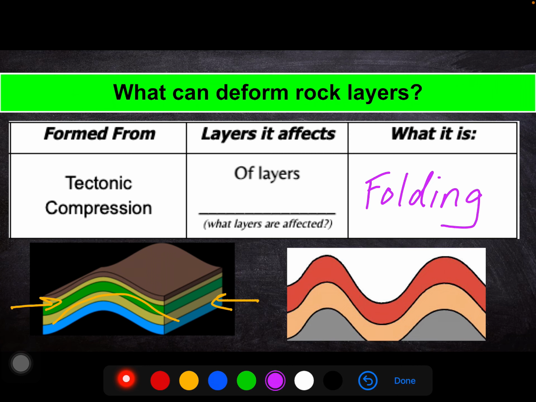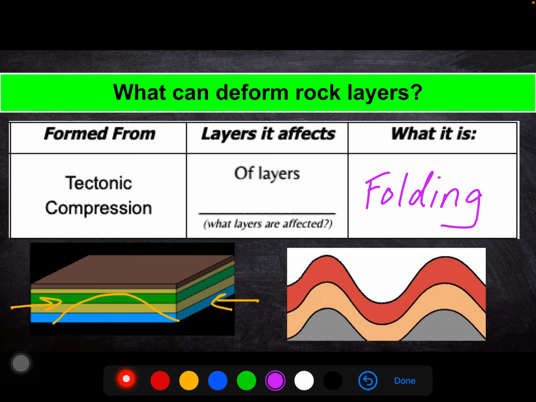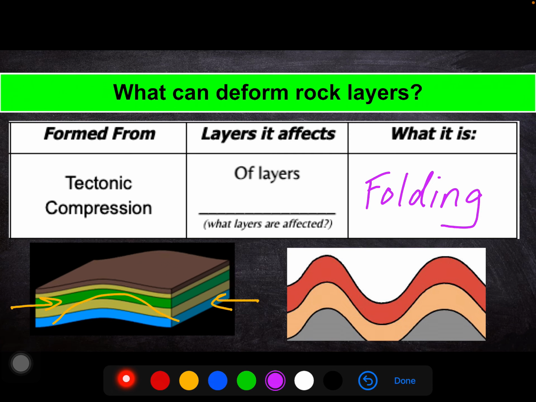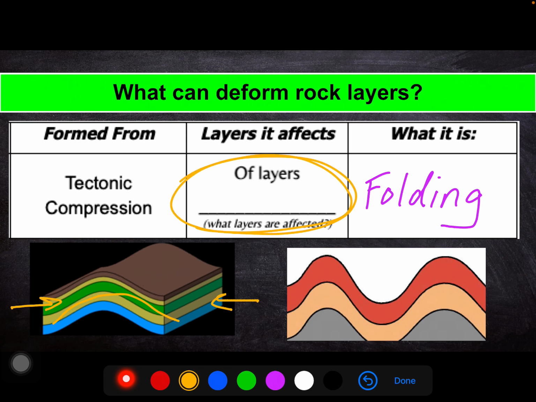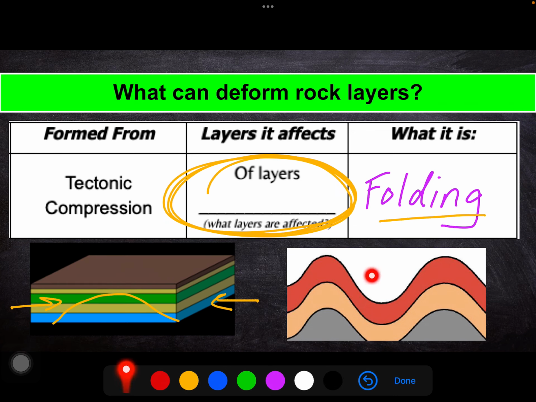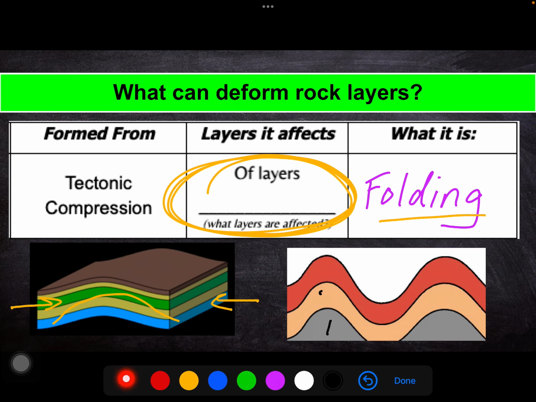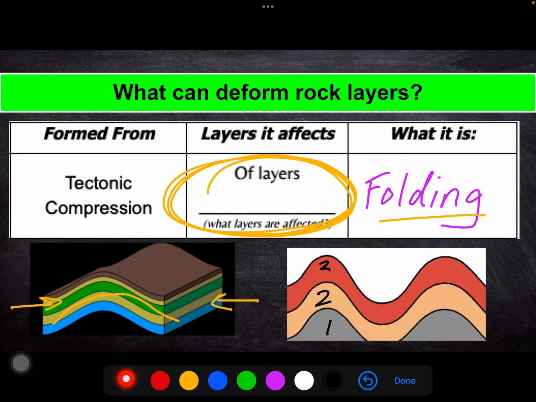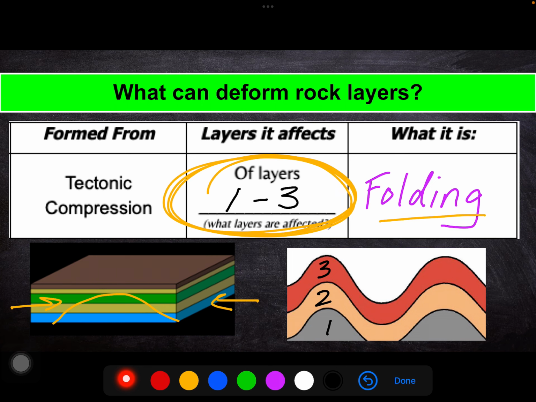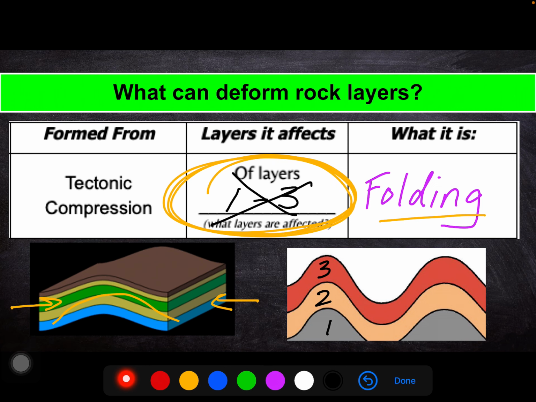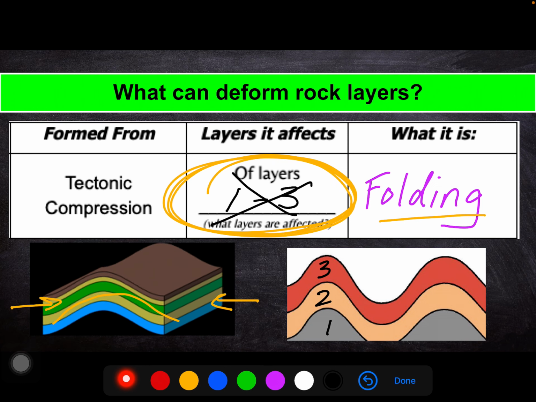And so when we start to not only recognize what happened, but also put layers in order, what we would do here in the middle is we would say what layers are in fact folded. So there's nothing for us to fill in right there, but say on a picture like this, we would know that all three of these layers are folded. So we would say, layers 1 through 3, but this is kind of like our outline to use later. So you don't have to fill anything here right now, but just wanted to mention it as we start moving forward. We'll start to see that same patterning pop up.